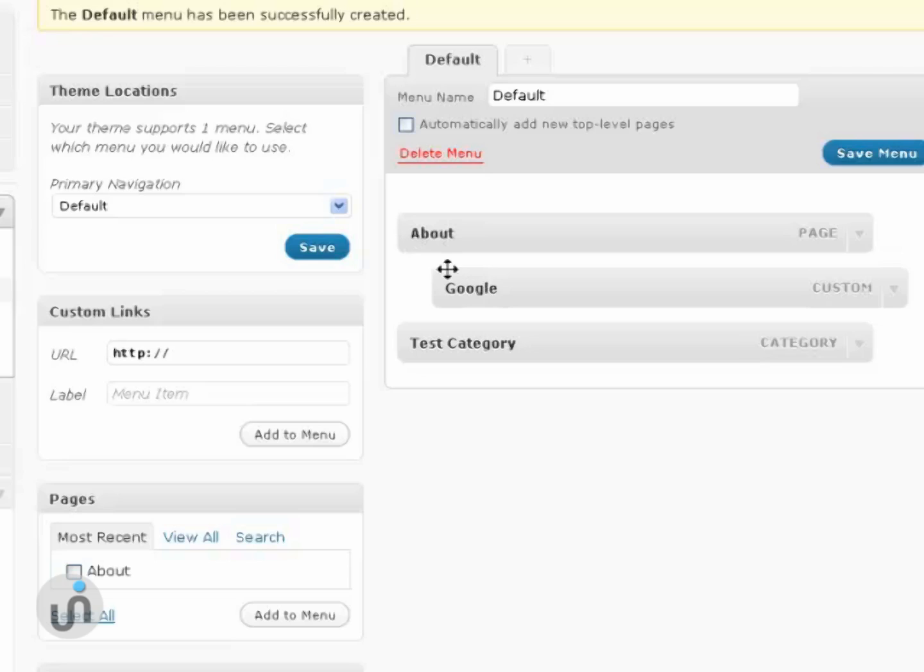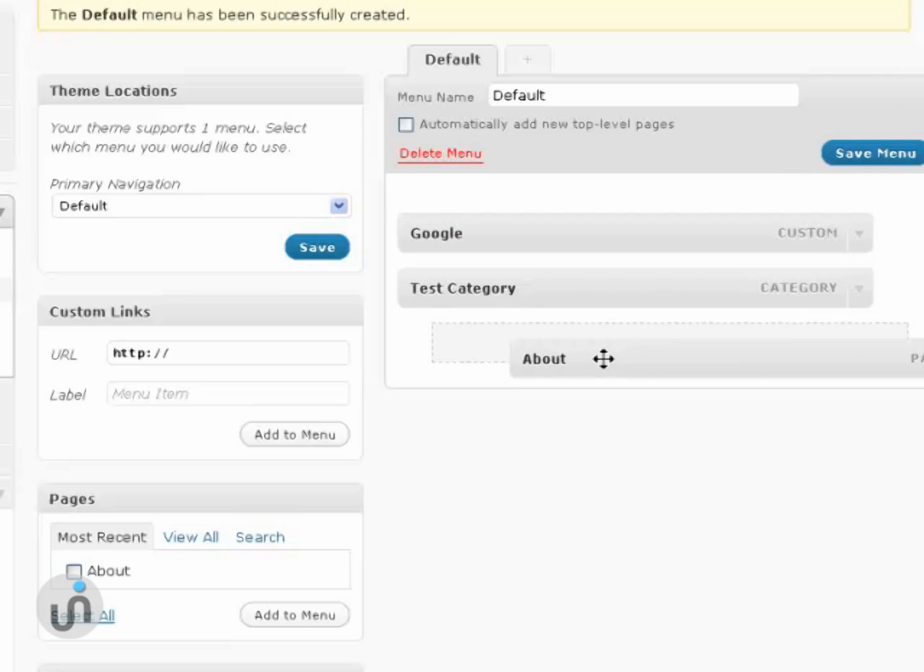If I don't want it to be a child of the main About link, and I want it all on the same level, then I can just drag it here. And once I drag it, you can see the difference. It's very easy to do. Just be careful exactly where you put it. If you put it here, it becomes a child. And if you put it here, it becomes a parent link. All right? And I can change this About as I want to, and then click on Save Menu.